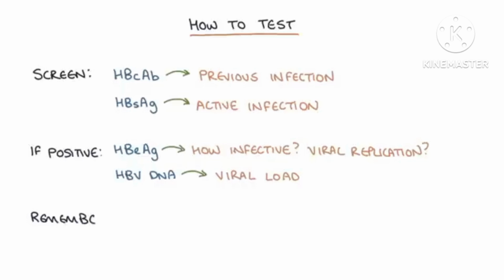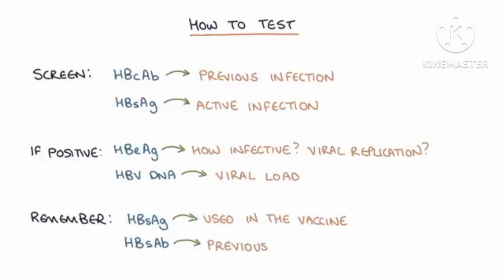One thing it's worth remembering, if you don't remember anything else from this video, is that the hepatitis B surface antigen is what's used in the vaccine. So a single hepatitis B surface antibody result that's positive may simply just mean that the person's previously been vaccinated, as this is something that you might see coming up in your clinical practice and can make people panic until they realize it just means they're vaccinated.